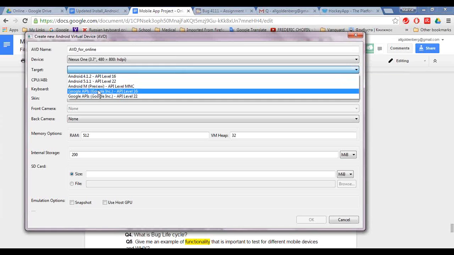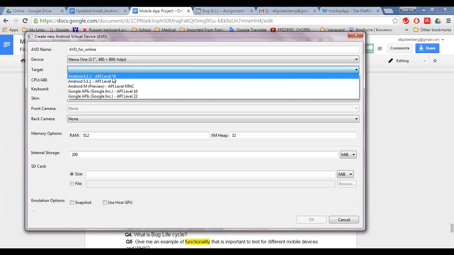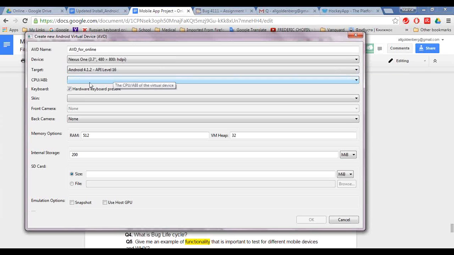I know at least for this environment we have a sufficient software pack, and we are using API level 16. We are going to create a pretty old Android version, 4.1.2. Yes, now it's old. I told you that I created my environment a couple of years ago, and I need to update it. So you may have API levels up to 22, probably 23, for Android version 5.